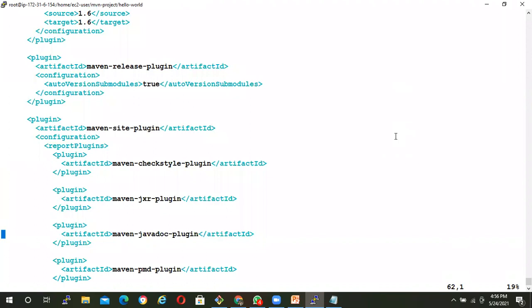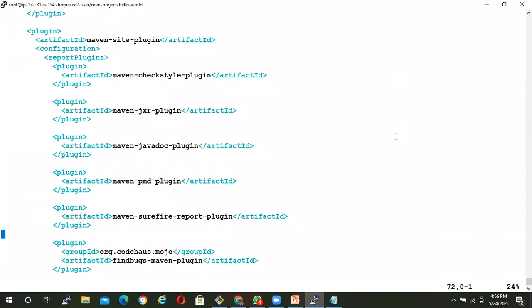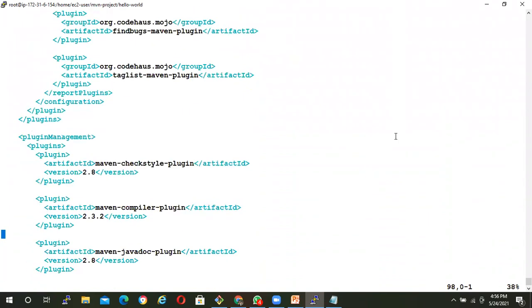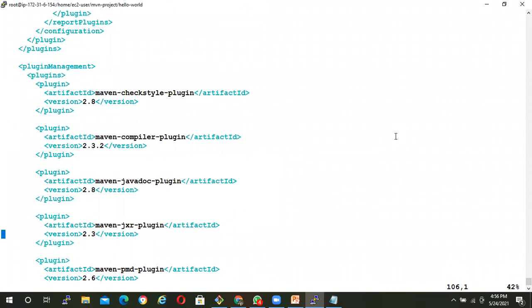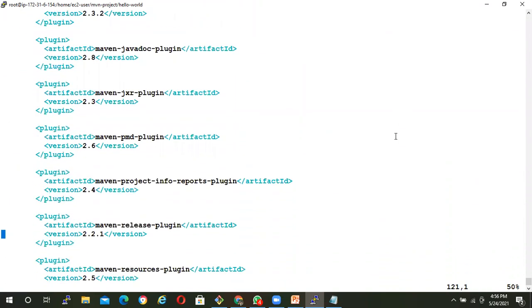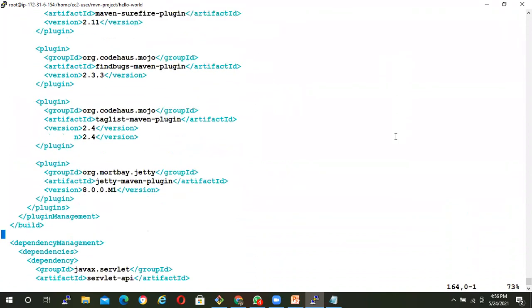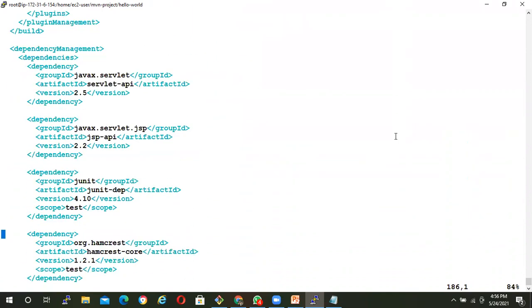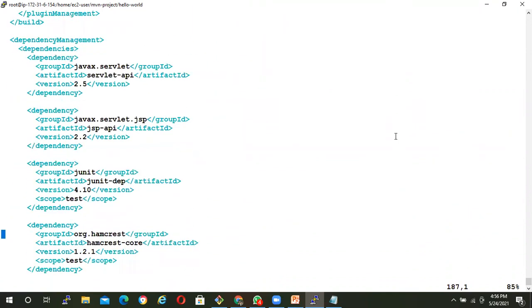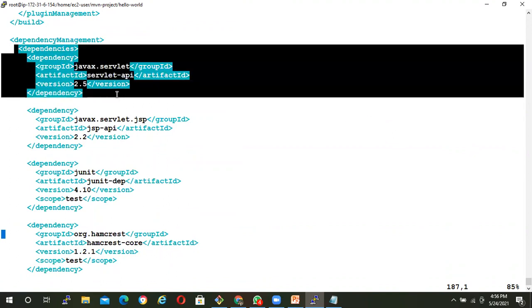Okay, release plugin, and then some of the reports plugins, and then some of the plugin management. So this is generated by the developer through the IDE when they tried completing the program. And this is some dependencies which are required to download.